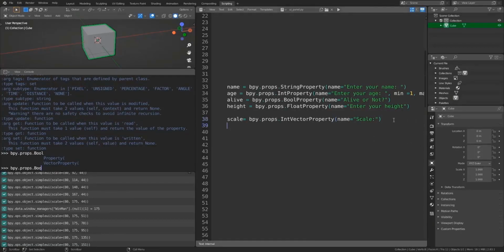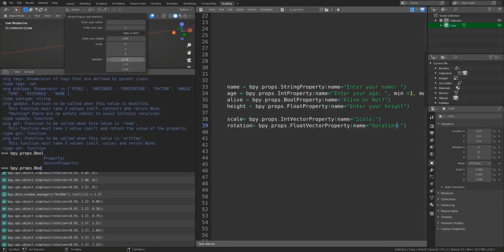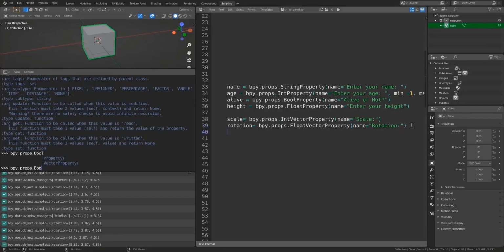Now let's take a look at the next one, that is going to be float vector. So let me copy this and paste this here. Rotation, and we can change the value from int to float. Change the name of it to rotation. Let's run the script, and you can see we are having a decimal vector. Great. So the last one is going to be Boolean vector. So let me copy this and paste it here. Bool vectors.